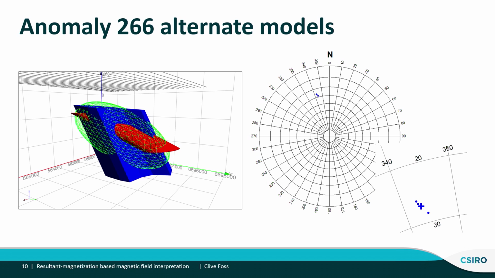There's a second reliable factor in this image, which is the direction of magnetization. These models have a range of magnetization direction of about 3 degrees, which is no range. I mean, they're all the same magnetization direction. So the direction of magnetization is reliable, the center of the body is reliable, and not much else.